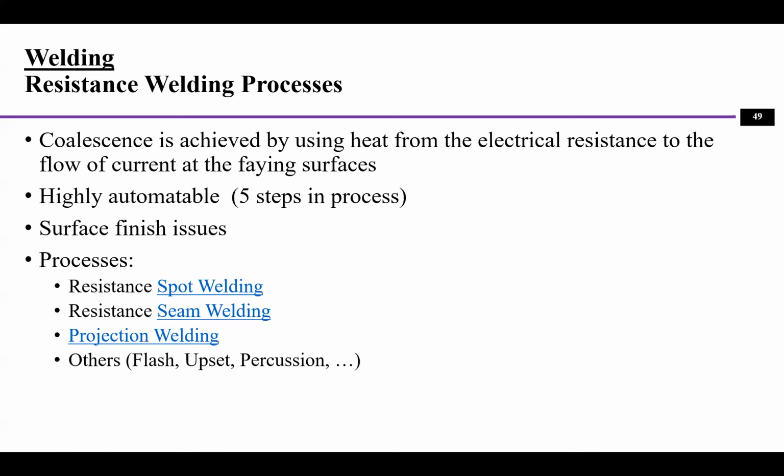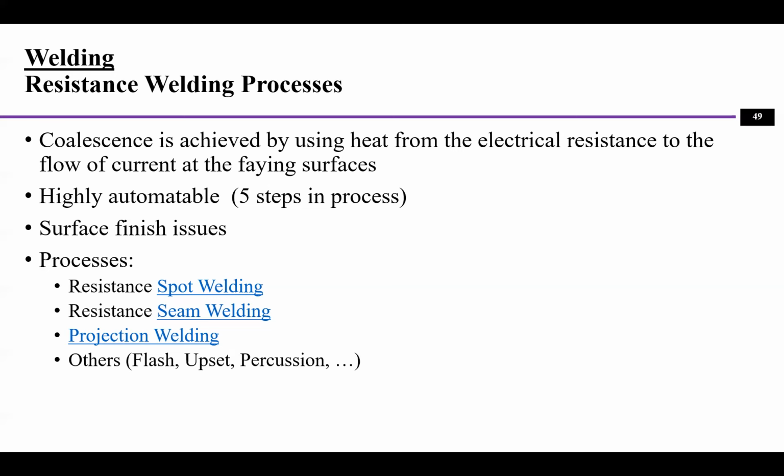Well, another type of process is the resistance welding process. These kinds of processes typically use electrical resistance to the flow of current to create the bonding. For example, a typical one is spot welding. You use electricity to melt a very small spot of the two pieces, and by having the current move through the two pieces, it will create a bonding between the two parts. So this is spot welding.